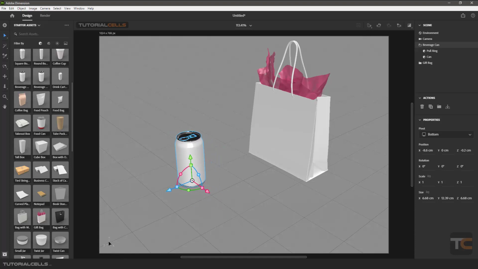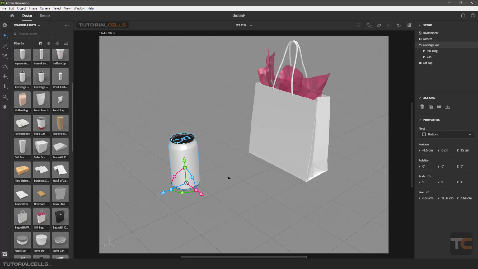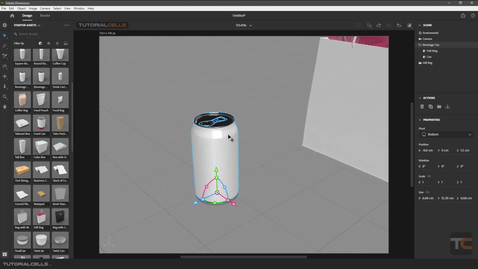This is the y-axis, and this is the z-axis. If you click on one of them, you can type any specific number that you want to move it. In this tool, we have move, rotate, and scale tools all at once.